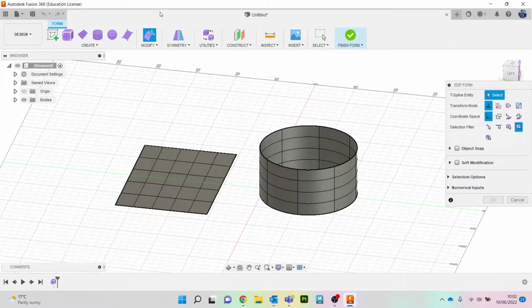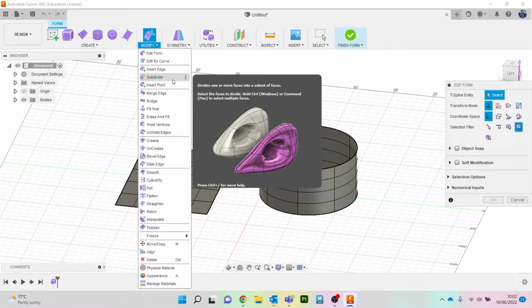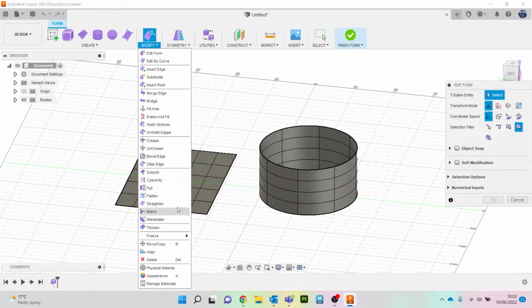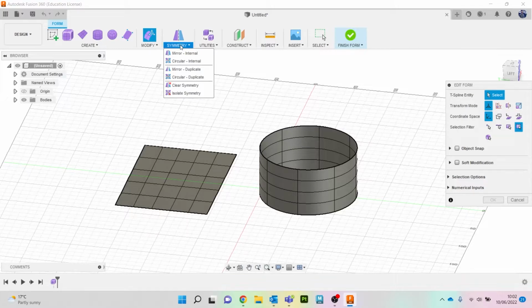So with the form tool, once you've created your shape, so we've got our plane and we've got a cylinder, a lot of the time you go under the modifier. Now there's all sorts of different tools, and eventually I will go through and explain what most, if not all, of those are. Some of these I'm a little unfamiliar with, but we'll figure it out as we go along. What we're going to look at today is the symmetry one.